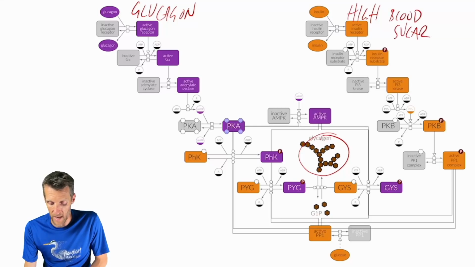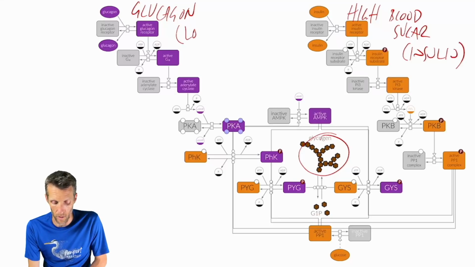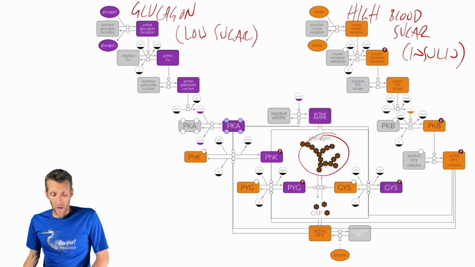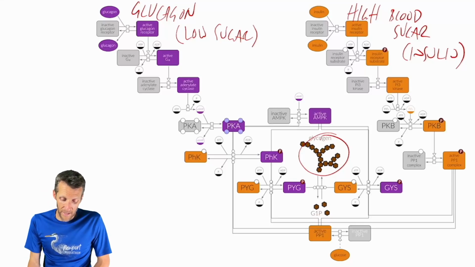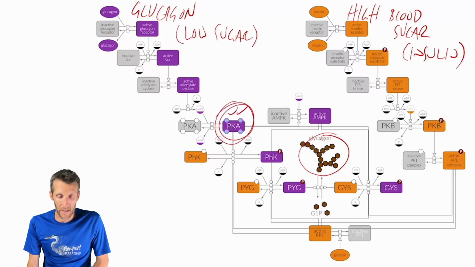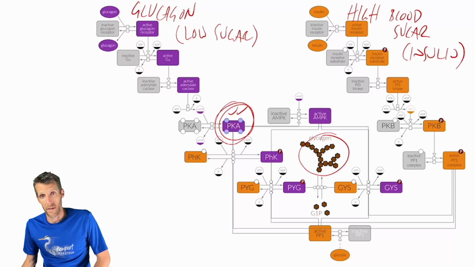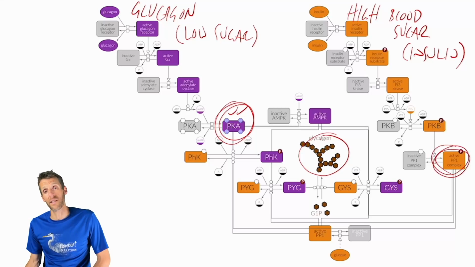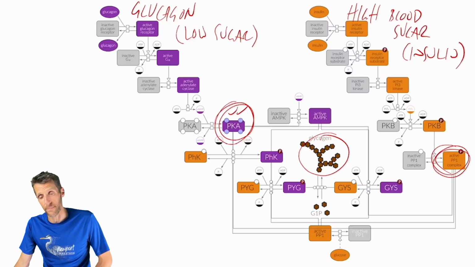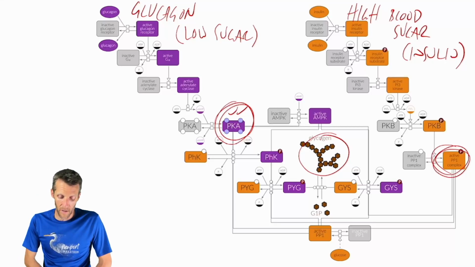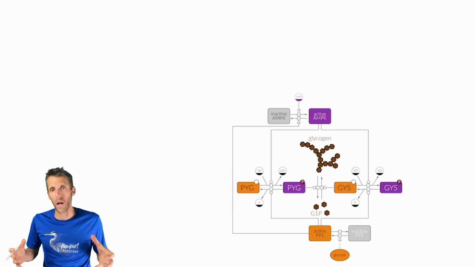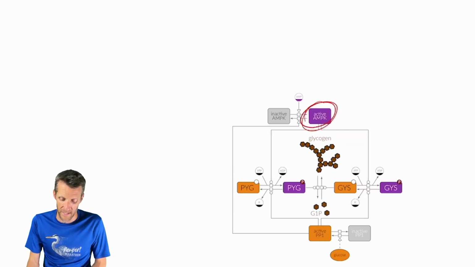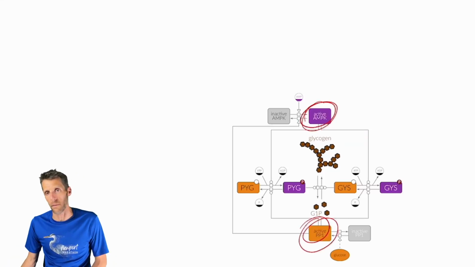I should have written its name to be parallel. Insulin. And this is low sugar. And what glucagon does is it activates a kinase right here that does a lot of phosphorylation. And what insulin does is it activates a phosphatase here that does a bunch of dephosphorylation. So let's pull the core logic out. So we can say, we've got this kinase on the top, we've got a phosphatase at the bottom.